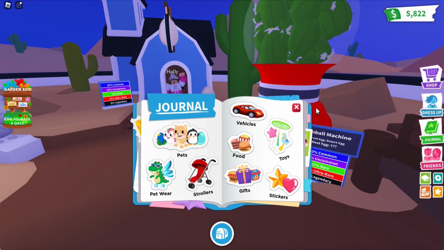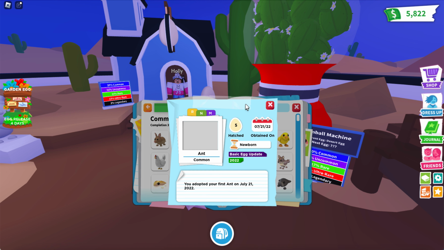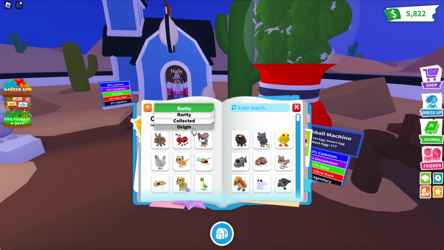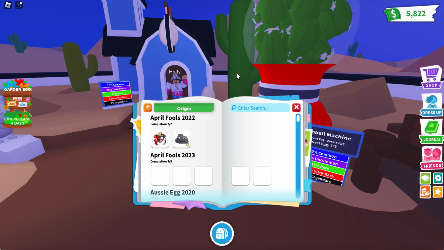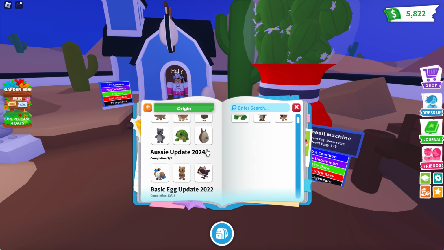Let's go to the journal and see what pets we are missing from the desert egg, please. Sorry. Origin. I hate this. It's glitching so bad. Okay, there we go. We are here.